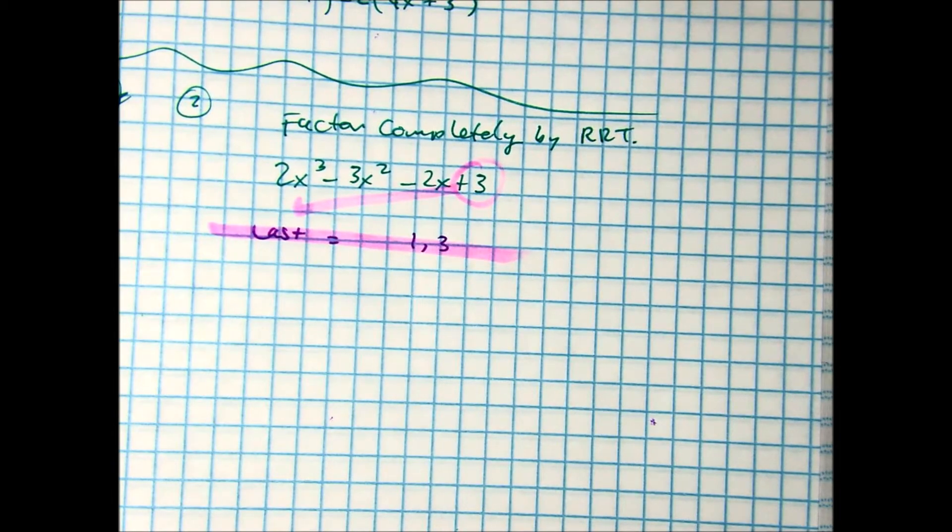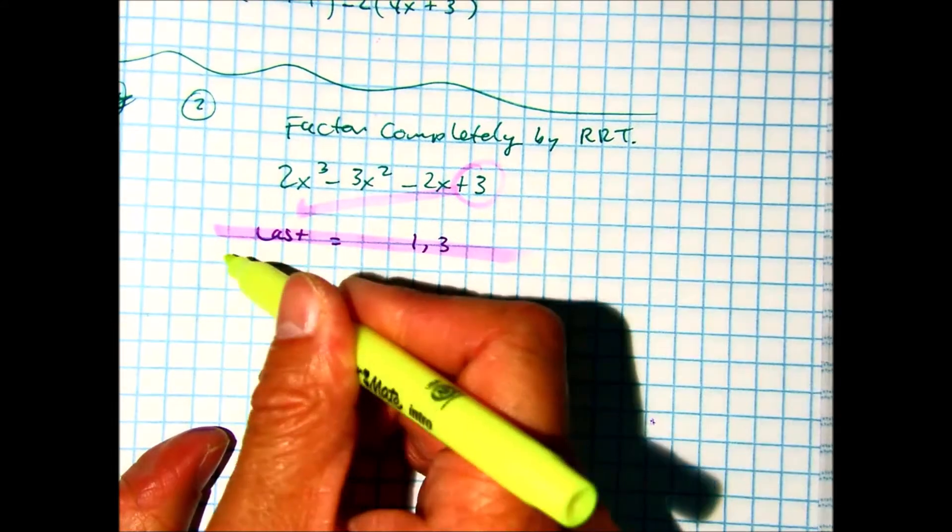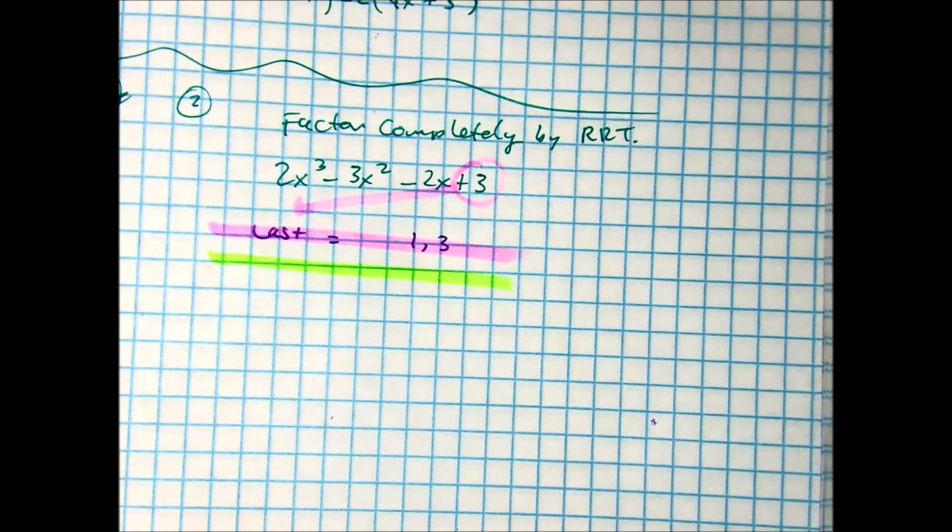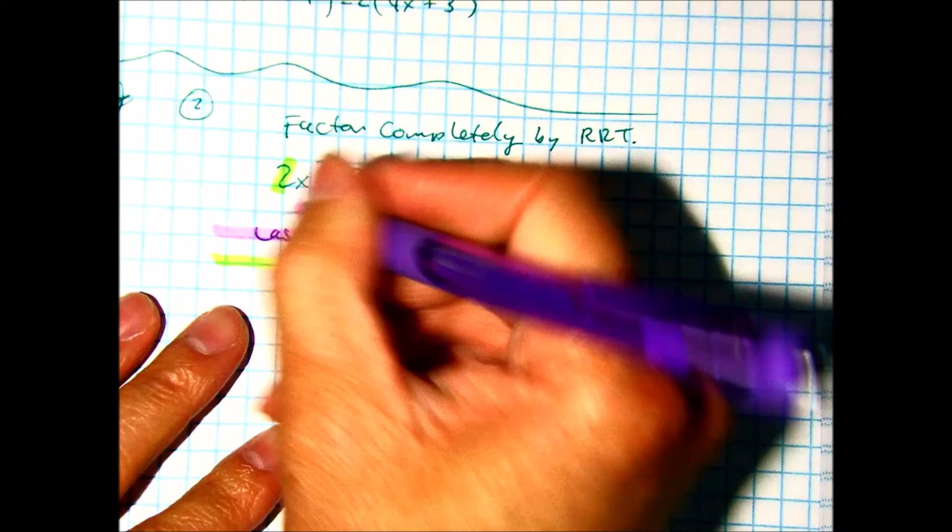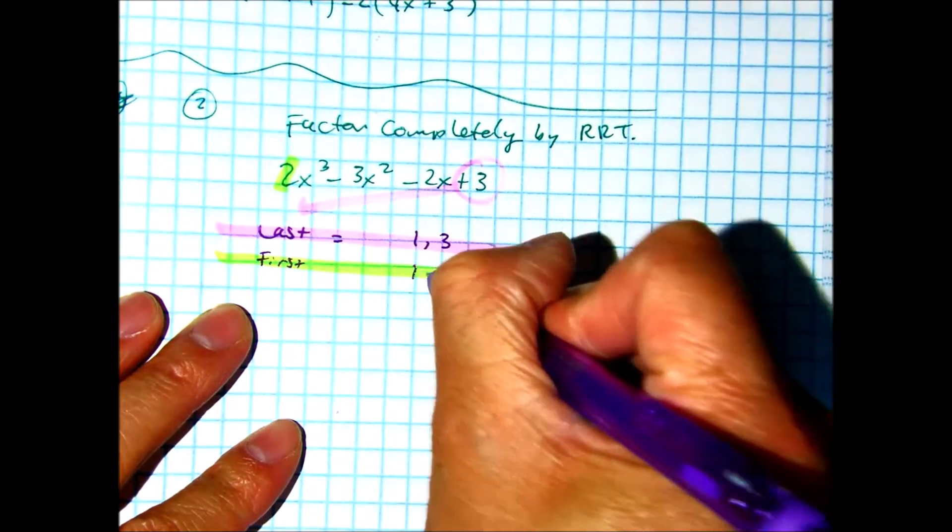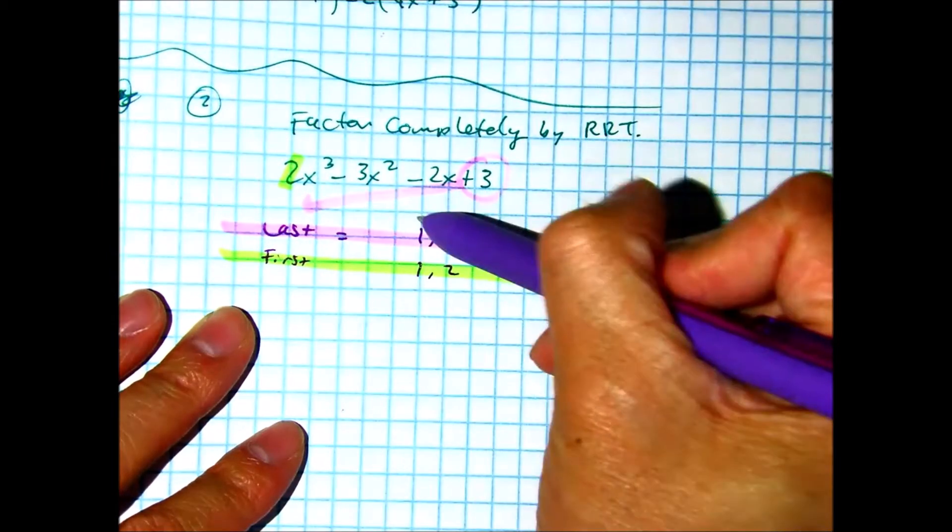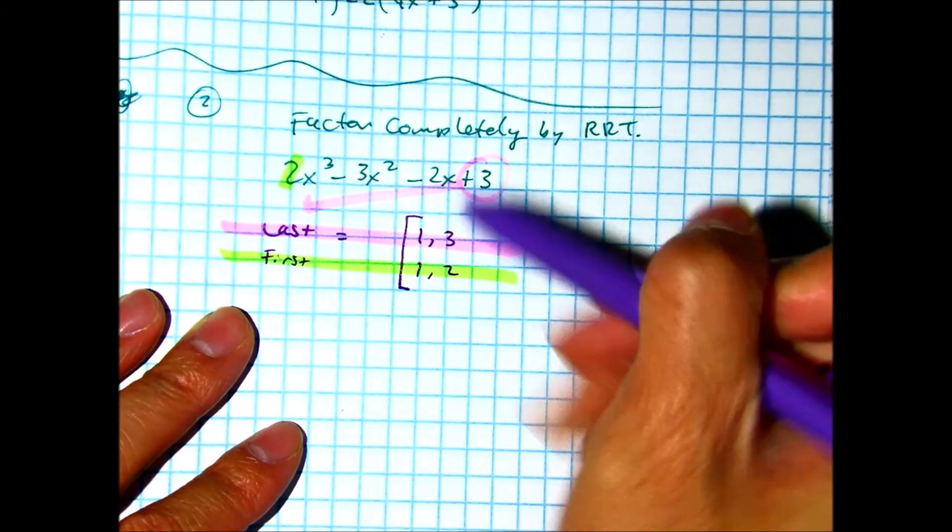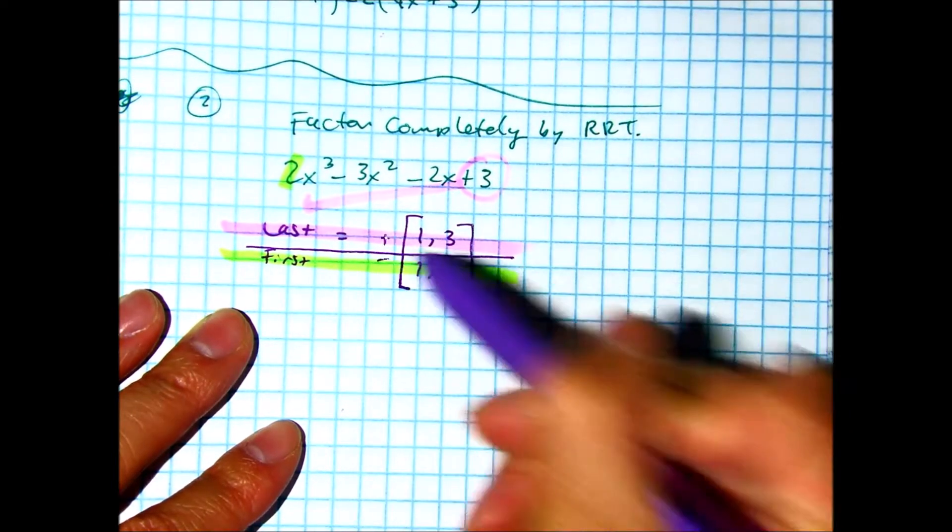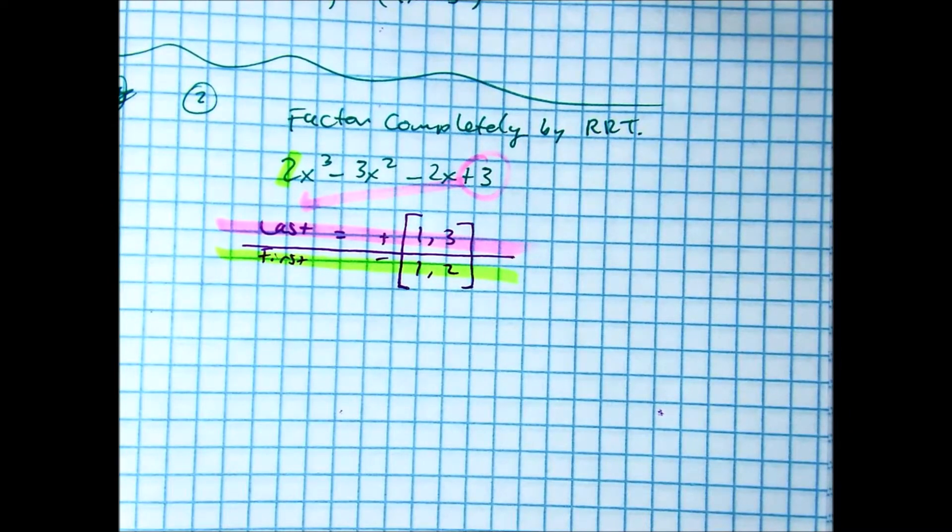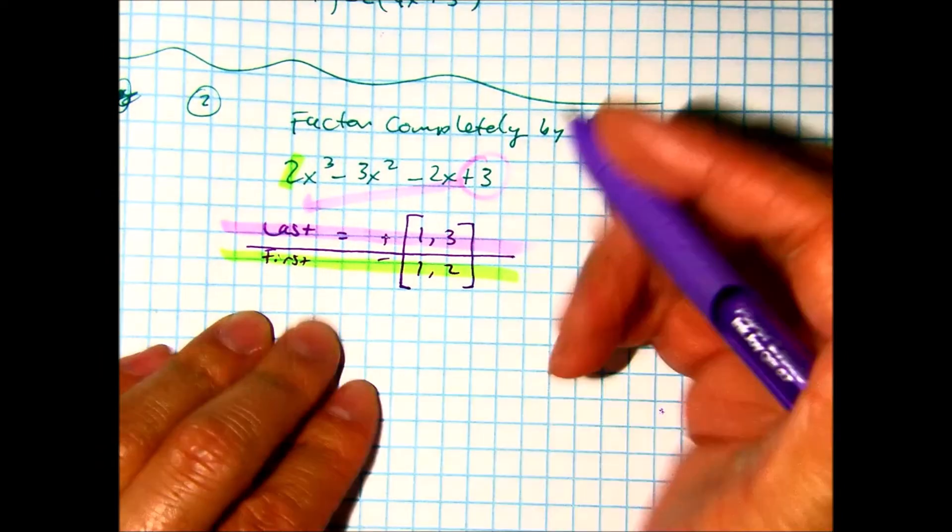Thank you. Hey Zeus, what's next? What are those? Correct. So with these numbers, it's like a big division sign. These are pluses and minuses. Class, if we do division, what are my combination of numbers? 1 divided by 1 is? 3 divided by 1 is? 1 divided by 2? And 3 divided by 2.